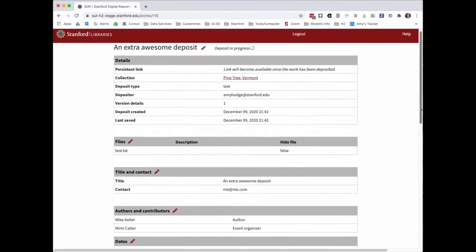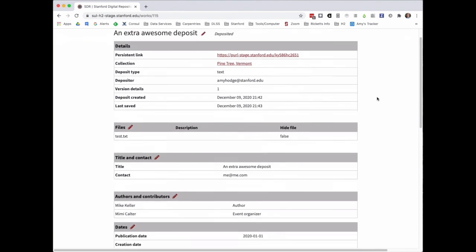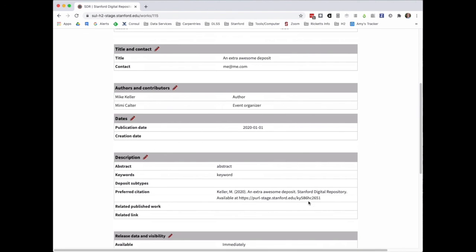And we'll just wait for a few seconds for this to update so that you can see the completion of the default citation. So here's the purl, and here's our completed citation.